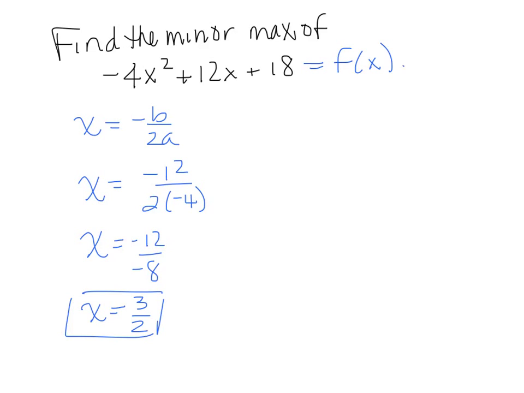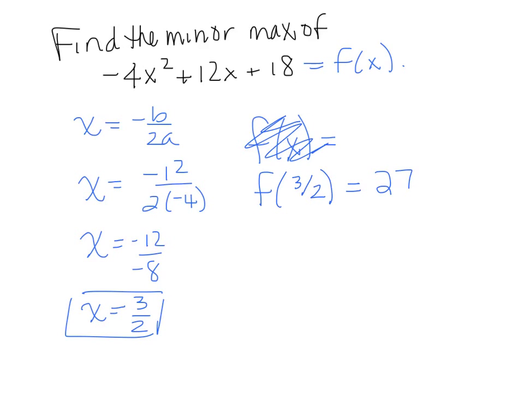Okay, so now that I know where the maximum or minimum occurs, I'm going to find what that value is. So f of x is equal to, it's getting late, I'm a little punchy. Oh gosh, do I really have to do 3/2 in this? Alright, plug it in, chug the numbers. Okay, so I'm really trying to find f of 3/2, and the answer that I got when I stuck it all in there is 27. So the vertex is 3/2, comma 27.